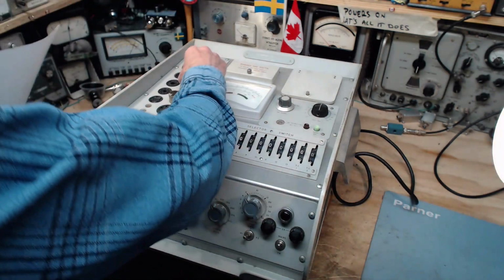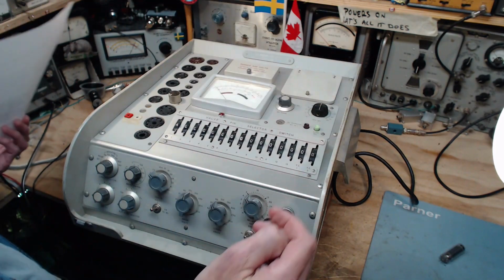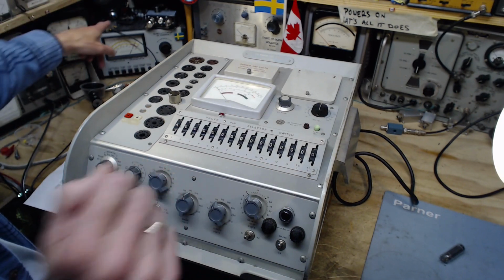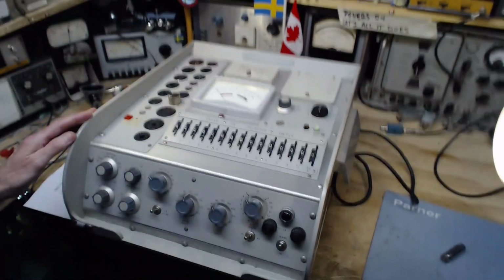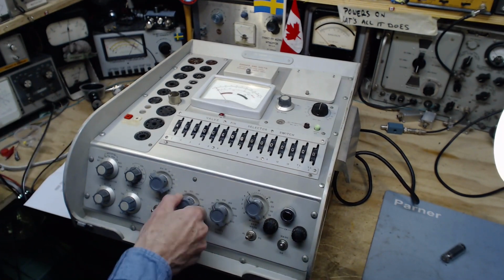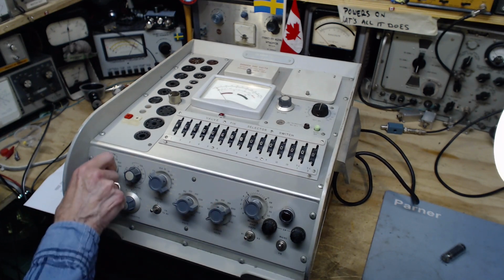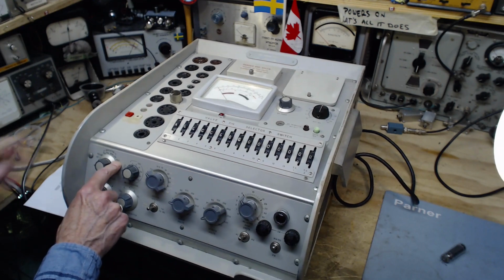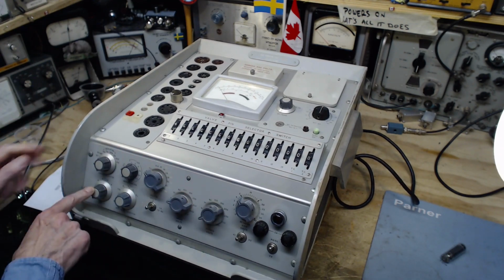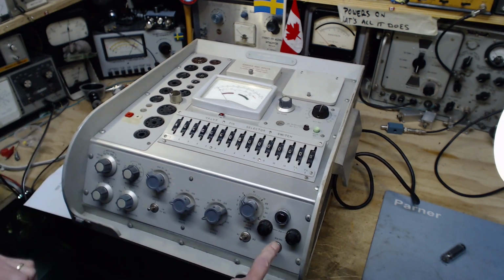Okay, next step will be just to turn it on. I assume we can turn it on with nothing plugged into it, like no tubes in it, and see the red light come on. Okay, so I'll put this there. So again, I'm using the dim bulbs that are sitting over here. And maybe I should set these low for some reason. I don't know why, but I feel like I should. Maybe this should be set to test. There's a test setting here. I'm just trying to set these things as neutral as I can. Frequency selection, I have no clue of that. And screen volts are set. Everything's set.